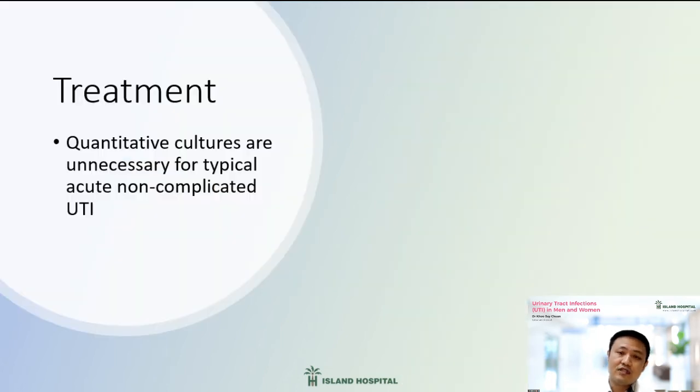So how do you treat a simple uncomplicated infection? Most patients that visit the doctor, sometimes just from the history alone, that's suggestive of urinary tract infection, and the examination is also suggestive of urinary tract infection. Simple, and as I mentioned, simple and uncomplicated. It is justified for doctors to treat based on the symptoms and the examination. It's not necessary to send the urine for culture.